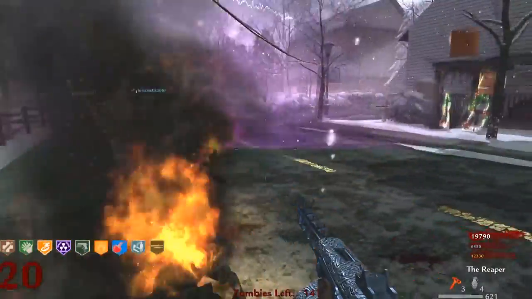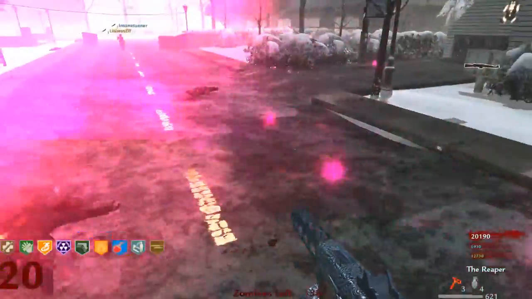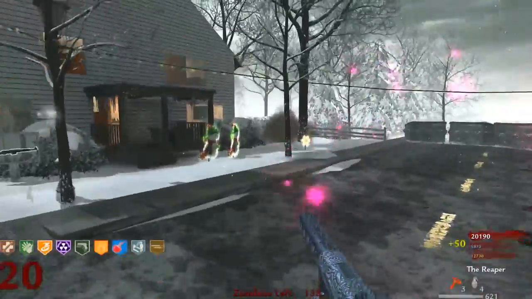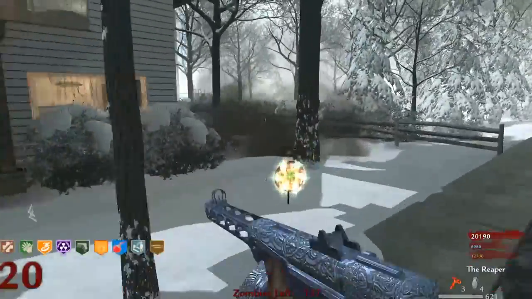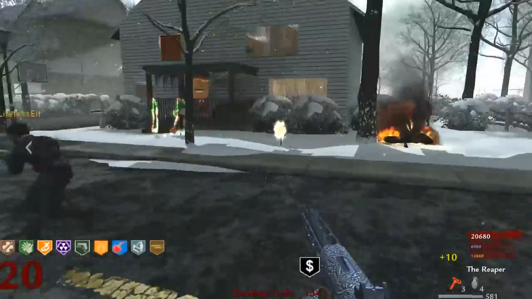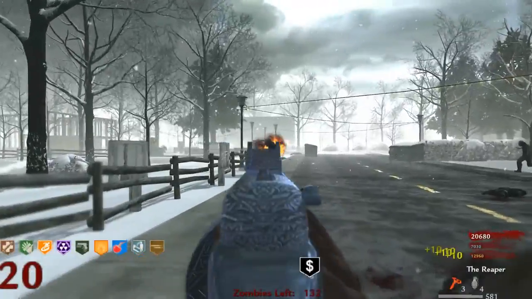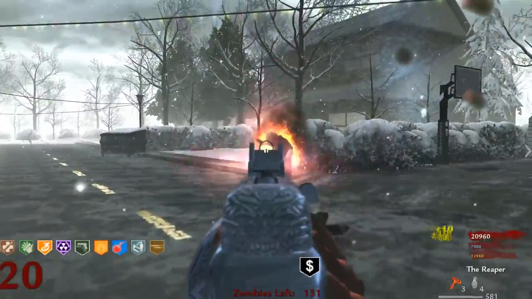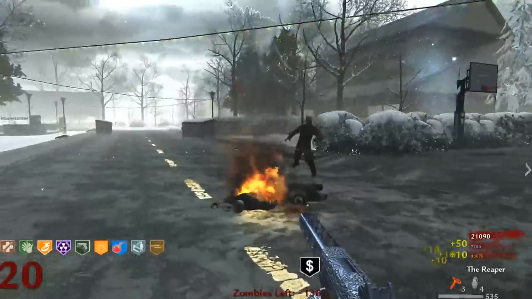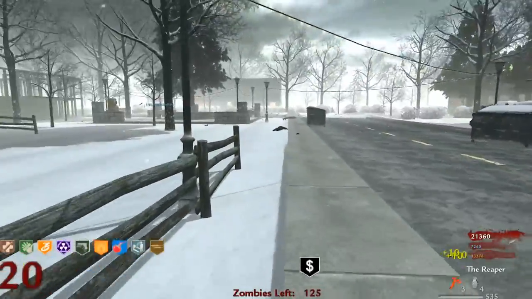DJ pissed off he couldn't use his PPSH. No, I'm mad you got the nuke. I know. But not really, it was just like a, aw. Minor annoyance. Minor inconvenience. You're an inconvenience. Is it just me, or did they make the fire sales really, really frequent in this map?